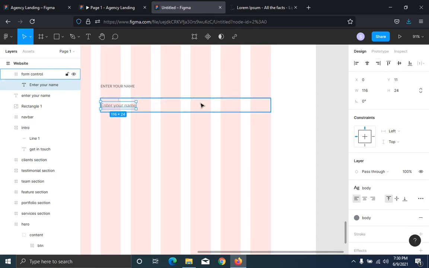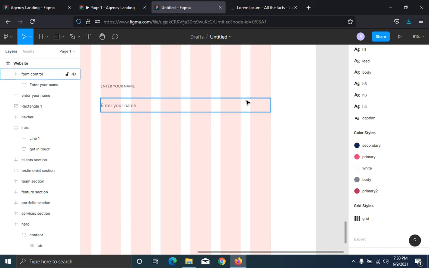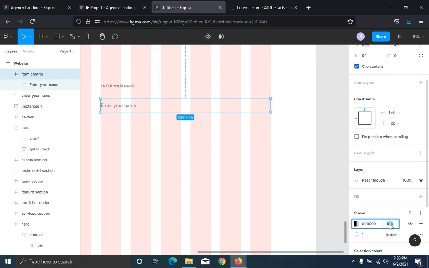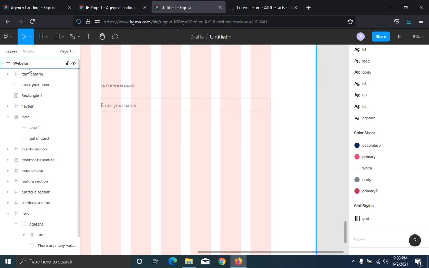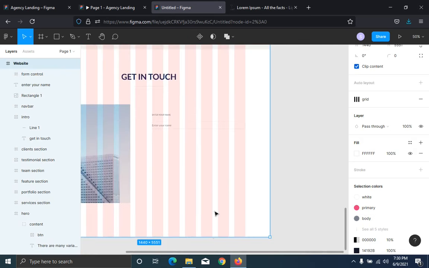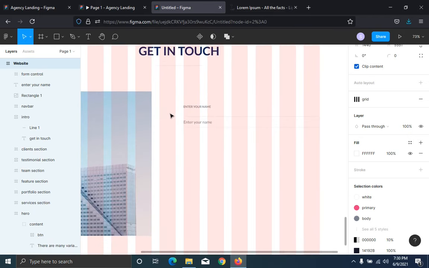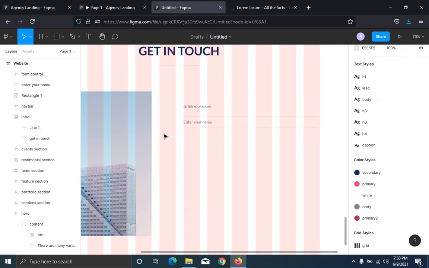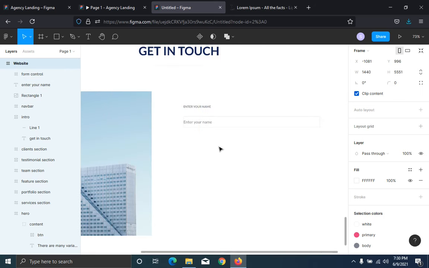I'm gonna give it a border. So select stroke and reduce the opacity. Yeah, it is looking cool. There will be a gap like this, so one column space gap between the image and the form. I'm gonna remove the grid for now.